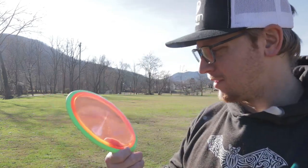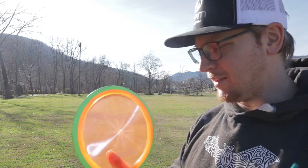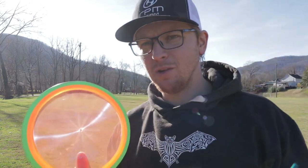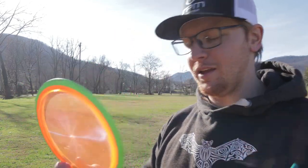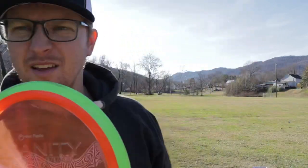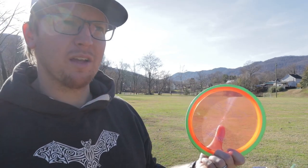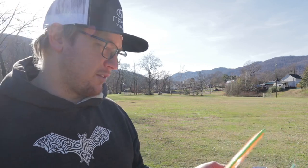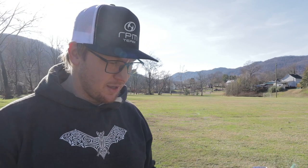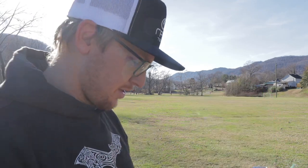What can I say about this disc? I have to say it has some good flights to it, but at the same time it can have a little bit of a touchy flight. I had like a back and forth relationship with this thing testing it. It sometimes would flip up super straight, turn a little bit, come back out of it. Other times it would just flip right up, turn over, go right into the ground. I guess that's why you call it the Insanity. That's what you go into whenever you're trying to figure it out.